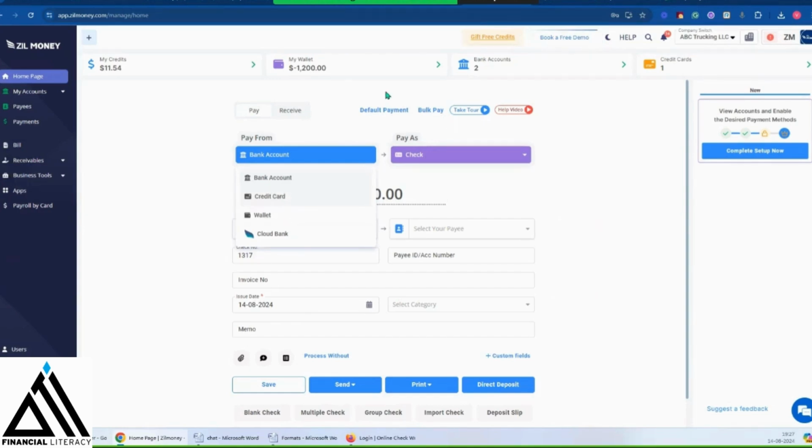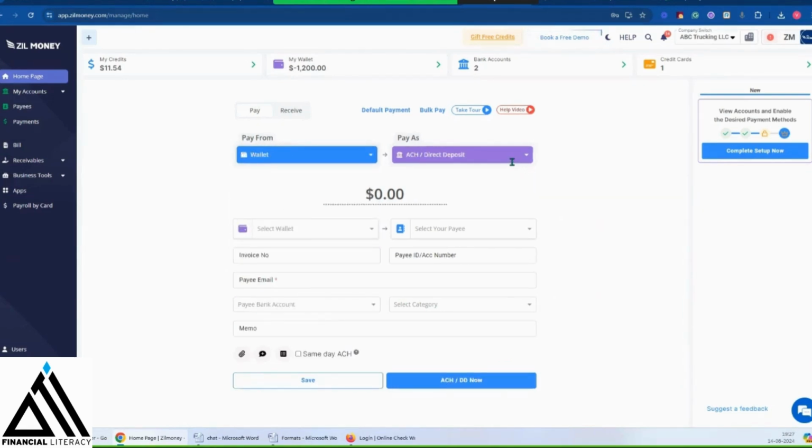You will see this option, enable ACH. So you can apply for ACH. That means your bank will have the option to send ACH payments. ACH will be enabled for your bank account. And whenever you want to process a payment, you can decide which one to select, either from your bank account or credit card. You can send payments. And let's say you know that you will be using your bank account to send a payment next week. In that scenario, we suggest you fund your wallet, right? And whenever you want to send a payment from the bank account, instead of using the bank account, you can use the funds available in your wallet to send a payment, which is the fastest method to pay someone.